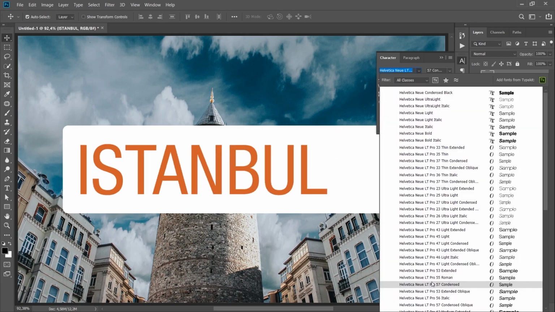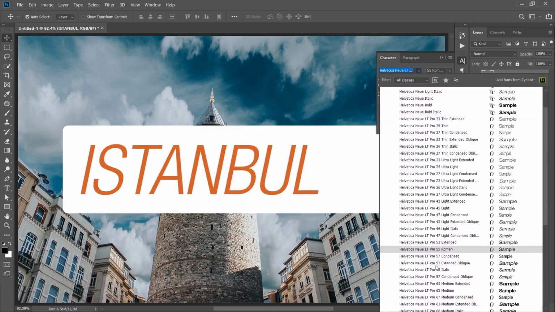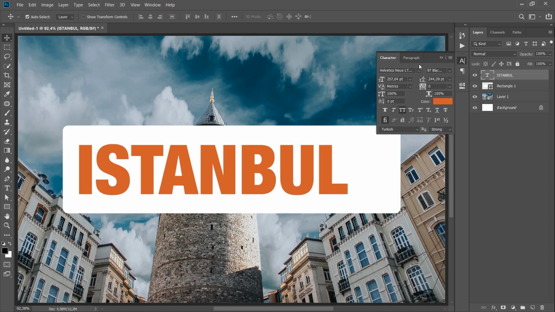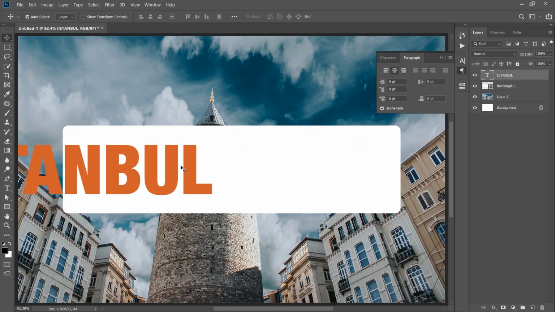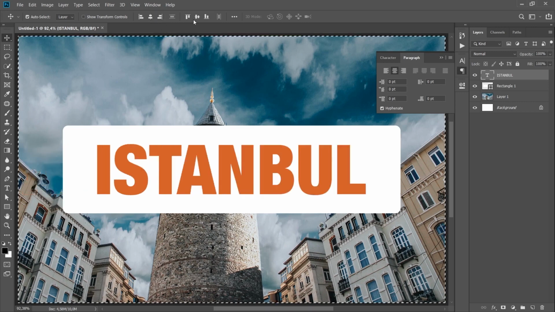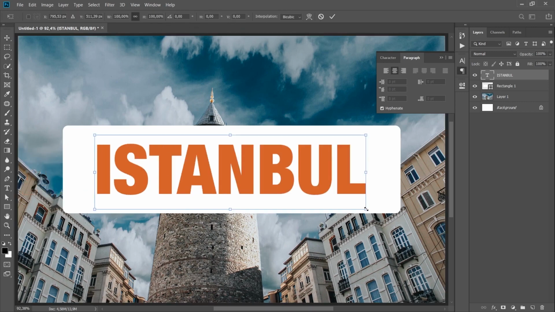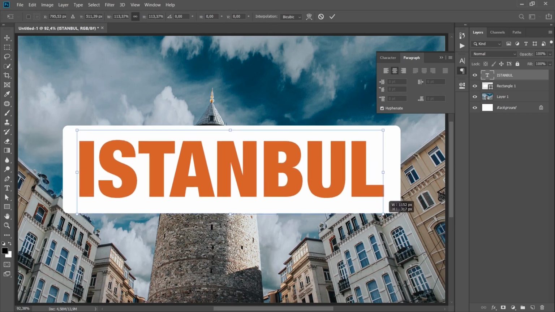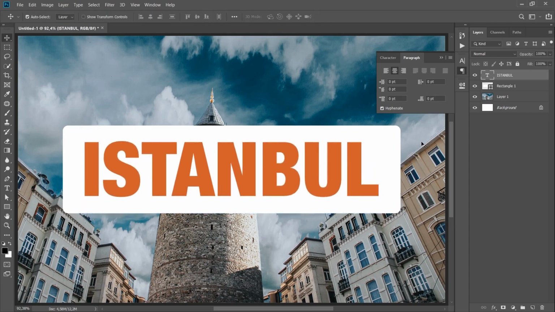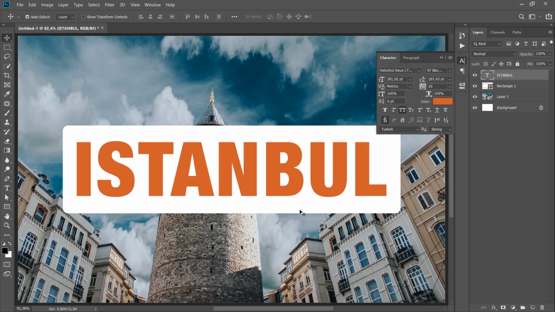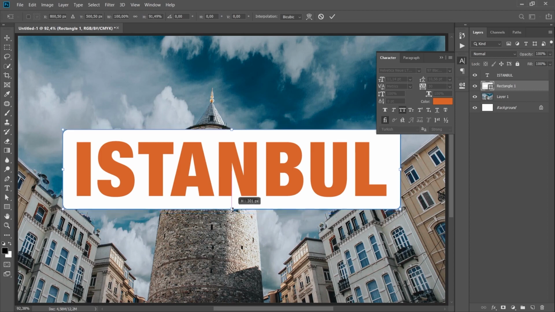I want to select Helvetica from the text panel. It looks much better if it is a bold font. The font is nice. I'm opening the paragraph tab. I center this. Then I press Ctrl A again, like we just did. And I center this both horizontally and vertically. After that, you can do the basic editing. The font size like this looks ideal. A little bit more space between the letters and it will be more in line with the shape we have drawn. There's some space at the top and bottom. Let's fix the gap too. Let's move on to how we can make it transparent.